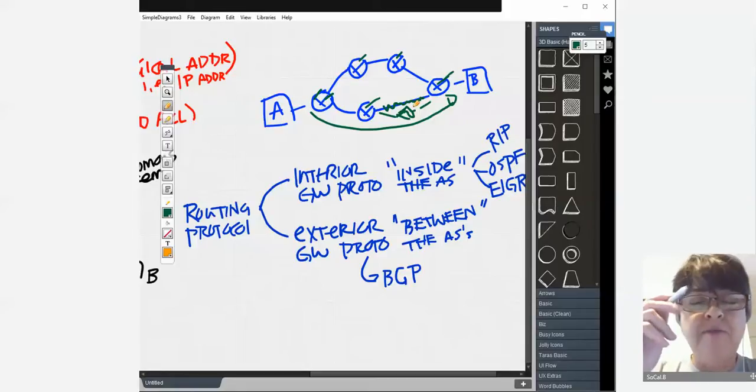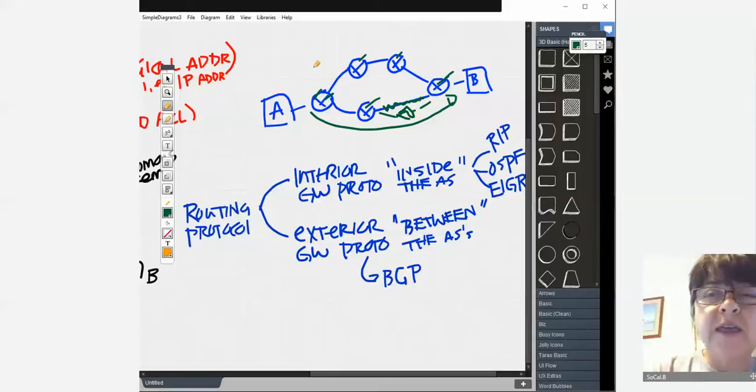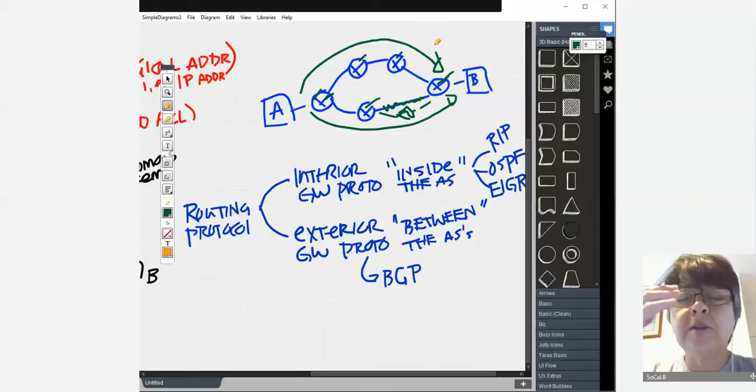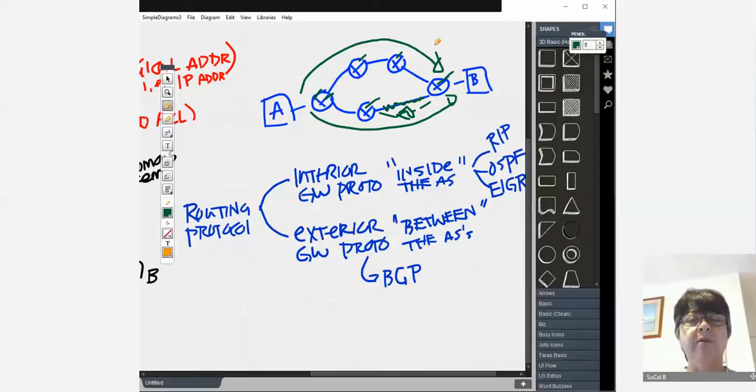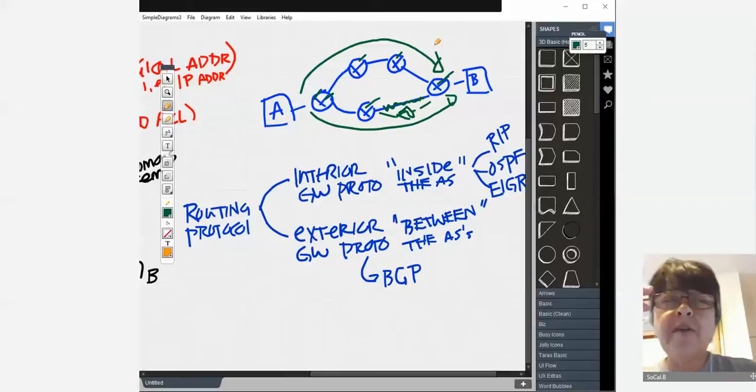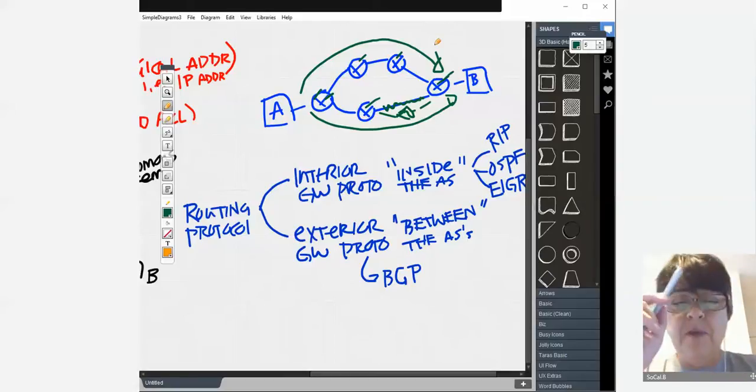Whereas OSPF, if your router is able to speak OSPF, then it will take the fastest path. That's the cost. They'll look at the bandwidth, and they'll take the best route based on the bandwidth. So that's OSPF. OSPF is very, very smart, and EIGRP has multiple metrics that they follow.